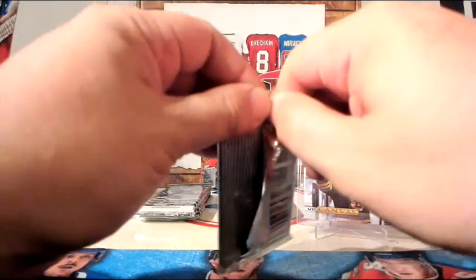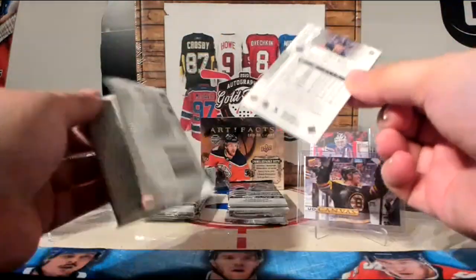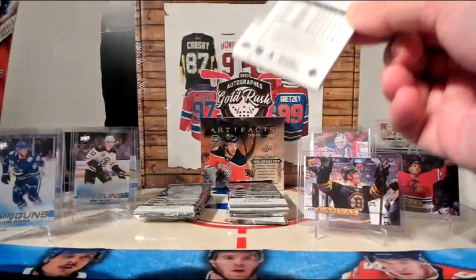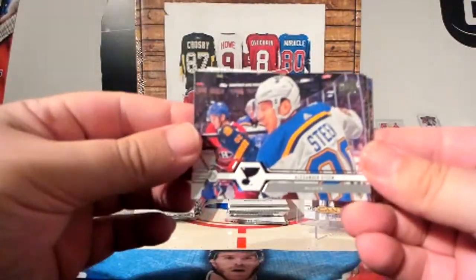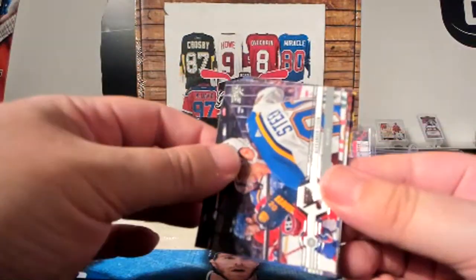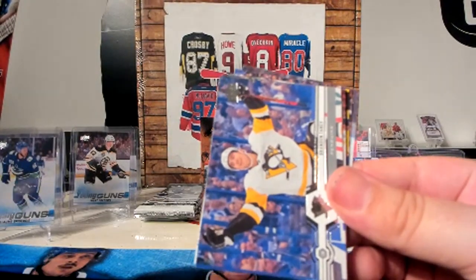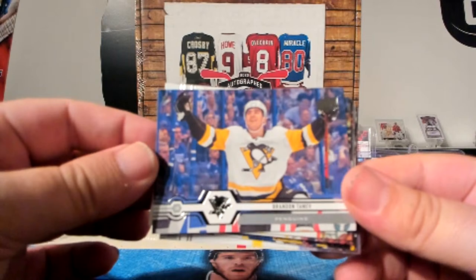I'm really curious. Maybe next pack, I just want to read the back of the pack to see what else is in here. Oh, there are other inserts. So you got Steen for the Blues. We have a sideways card of Brandon Tanev for the Penguins.